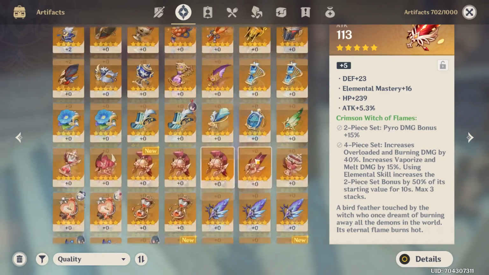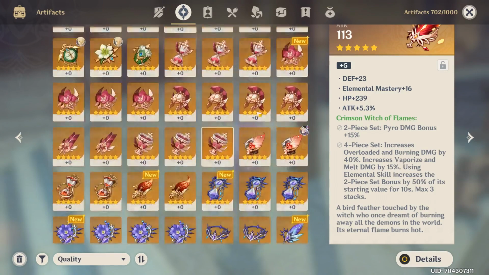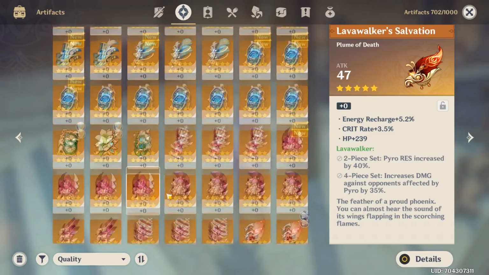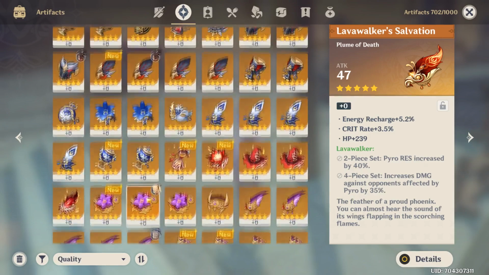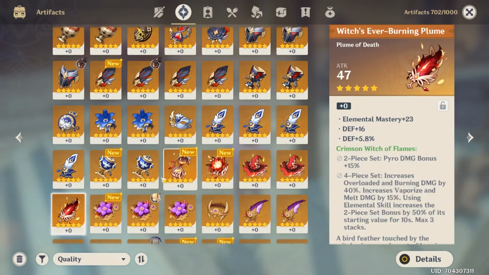Another option that a lot of people might not consider, because it's a bit of a weird option, is you can pick 4-piece Lavawalker. Now, it sounds odd. The 2-piece increases your pyro resistance, which is completely pointless. However, the 4-piece increases damage to enemies affected by pyro. Generally, you'd put Lavawalker on a Catalyst user, but because pyro is one of the strongest elements in the game, you'd rather put a Crimson Witch set on her, and it's a no-brainer.